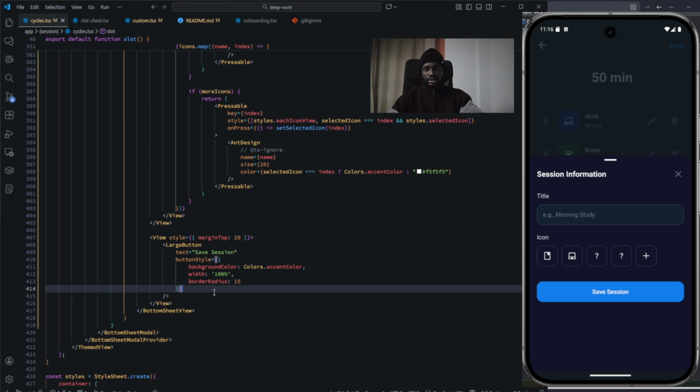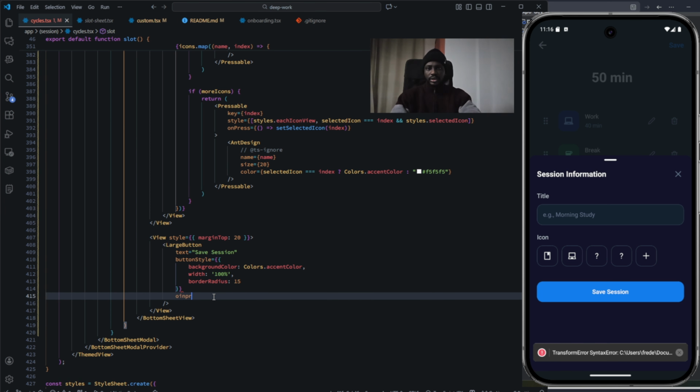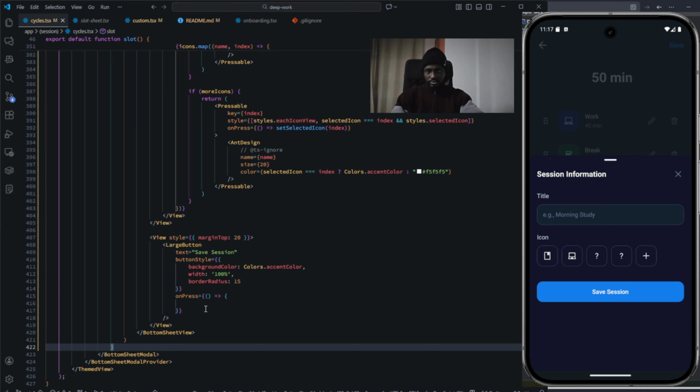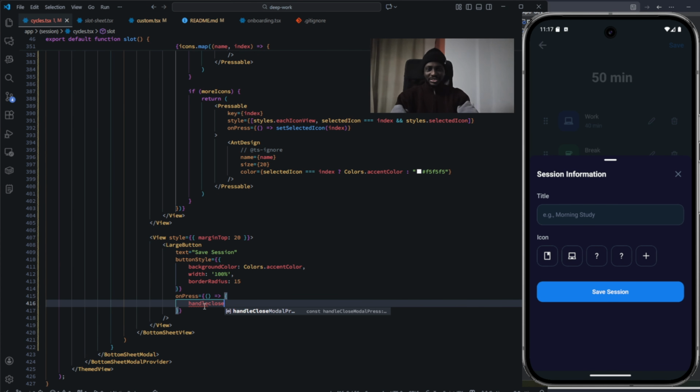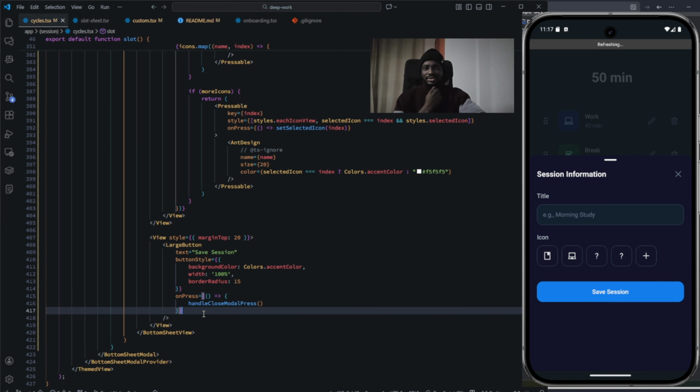Save session, and when you see on press, we should have a. I think simply just handle close modal, like it doesn't do anything else because the information is not going to be saved unless we start session. Okay, yeah, so that's that.